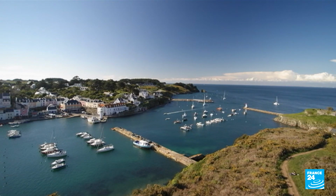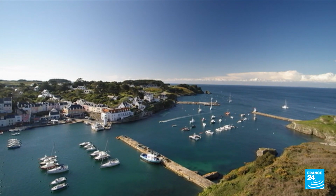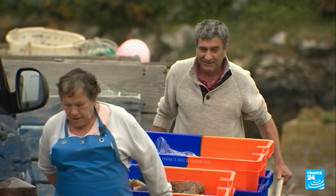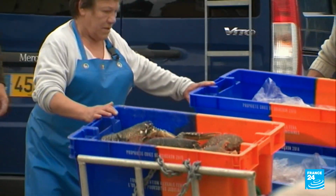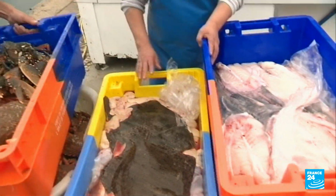But the tourists also appreciate Belle-Île's food. Sauzon, the island's second port, is a meeting place for lovers of fresh fish. Miriam came here on holiday 38 years ago, met fisherman Jean-François David, and they've been inseparable ever since. There are only a dozen professional fishermen left on the island, and they sell their catches on the quayside next to their boats. So what's in today's catch?